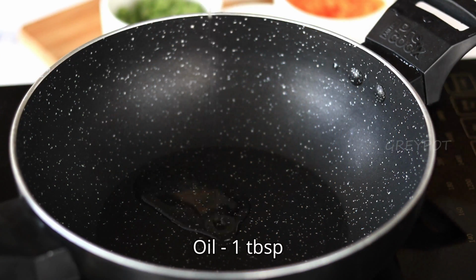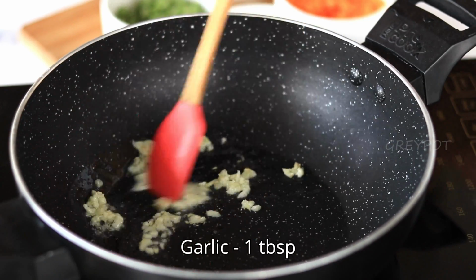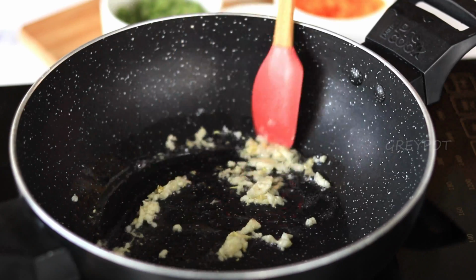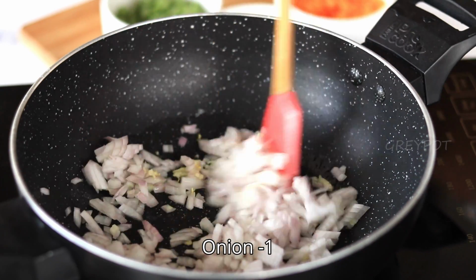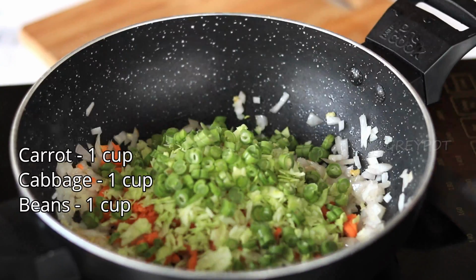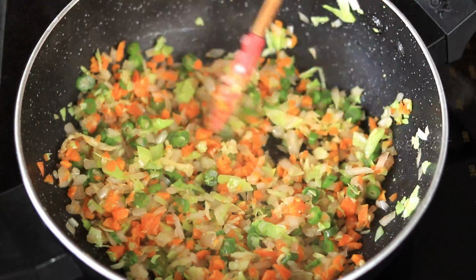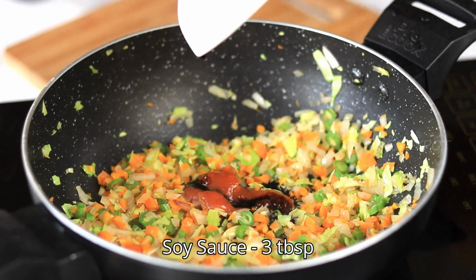So into a pan, add some oil and saute some chopped garlic. Add in chopped onion. Saute till its color changes. Into that, add in some veggies like carrots, cabbage and beans. Saute it for some time. Then add in the sauces like tomato sauce and soy sauce.